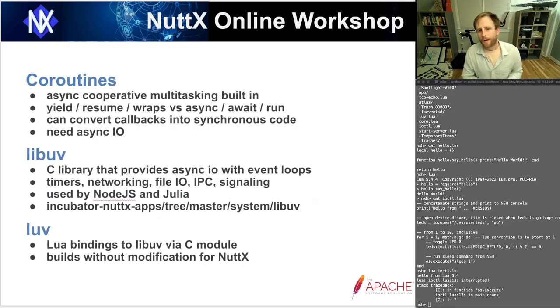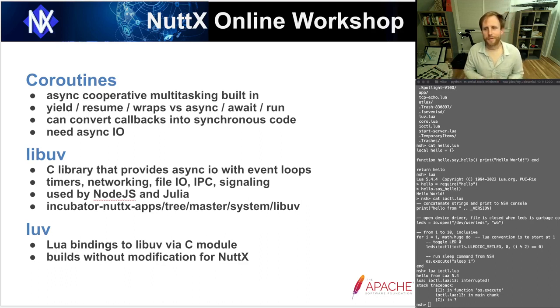One great feature of Lua that's built in are coroutines. So coroutines are a form of asynchronous cooperative multitasking. Like I mentioned, it's nice that they're built into Lua. No external library needed. The actions you can take on a coroutine are you can yield data from it, you can resume a suspended coroutine, and you can wrap a coroutine into a top-level blocking function that will drive it to completion. So this is relatively similar to Python's async await and asyncio.run methods and syntax.